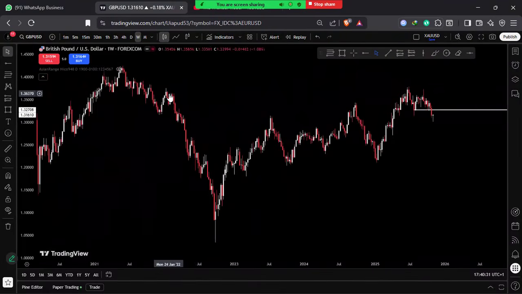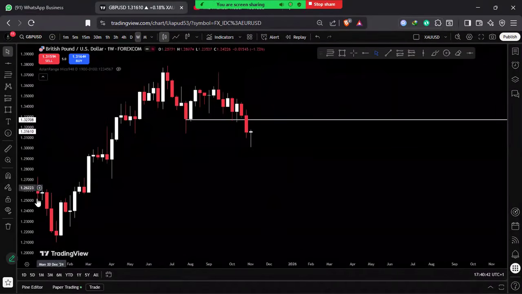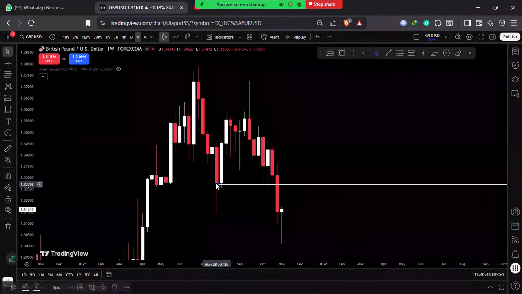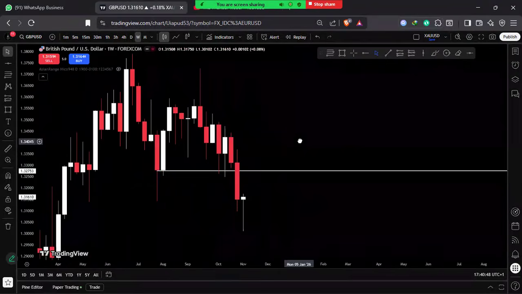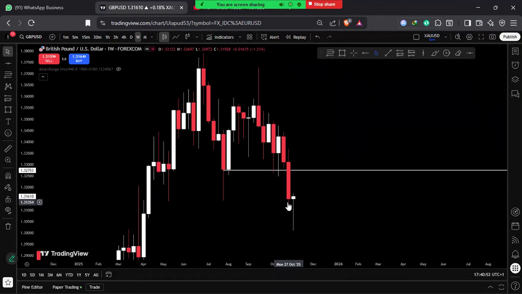So I'm seeing that there's actually a level here. Right there, that's where it's reacting from, but I don't have to go that far, that is if I want to keep myself busy on the charts. But it's very clear that this is a bearish move right now. So what has the previous week done? That's the question. The previous week was bearish. I ask myself, where is it coming from? Sorry, this one itself is the previous week.